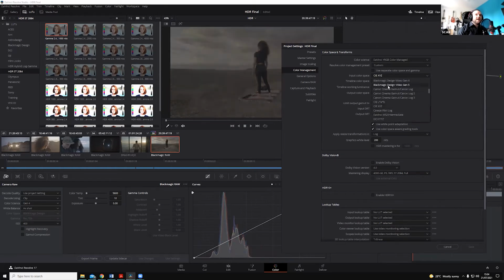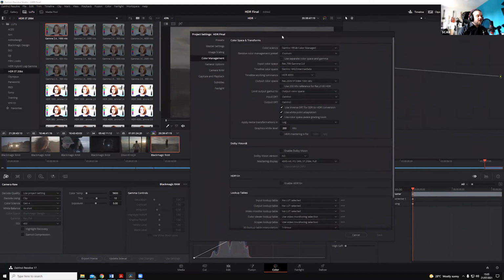Now if I change it again, let's pick something random, a red option, hit save. You'll see it doesn't change. Once I've applied the color management, the input color space option isn't having any effect at all on my raw clips. The reason is that Resolve looks at the metadata of these clips, identifies that they are in fact raw clips, and then identifies how it should decode them.